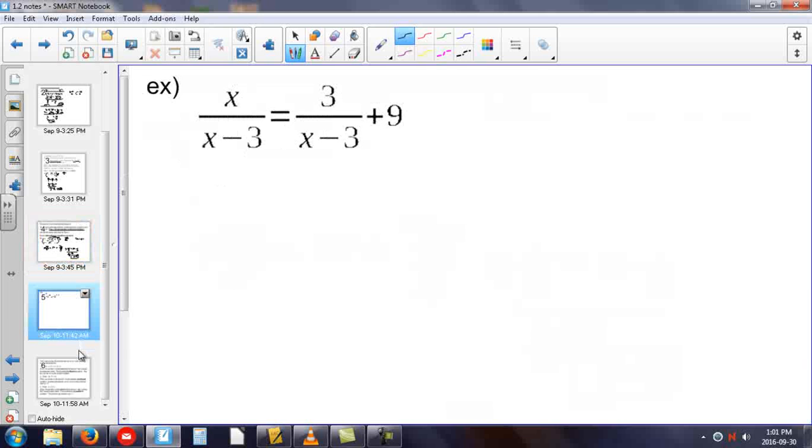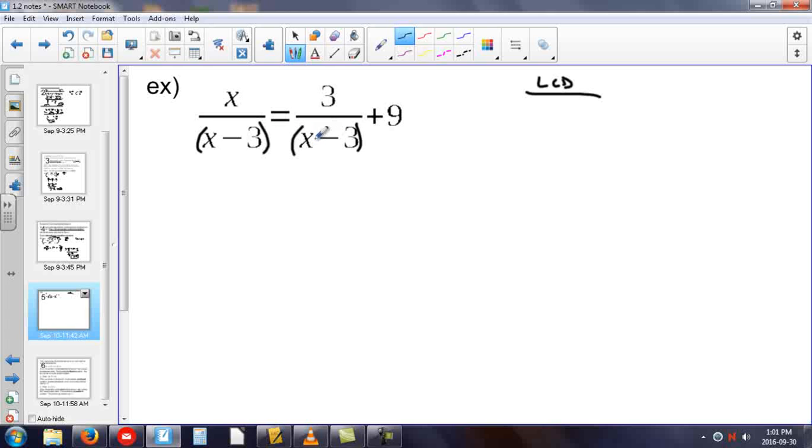So we look at another example. This one looks even worse, specifically because it's not x, it's not 18. The LCD here looks a little tough, but it's actually not so bad. Please remember that x minus 3 is a single item. Now these two fractions have the same denominator.